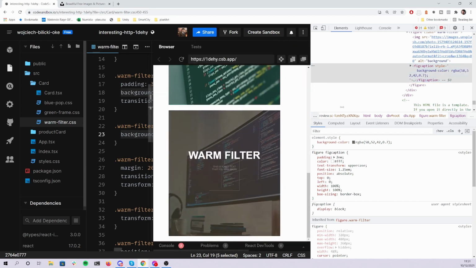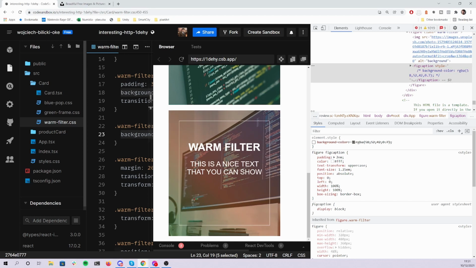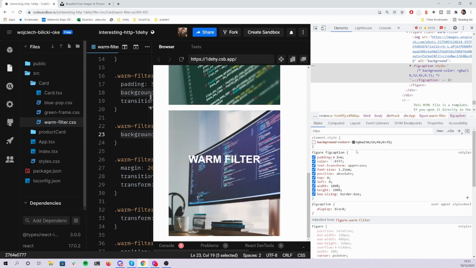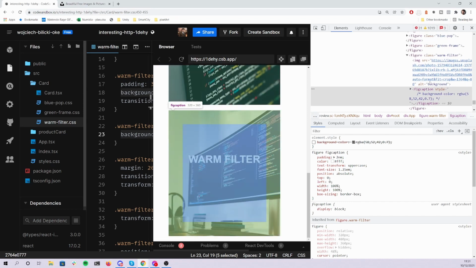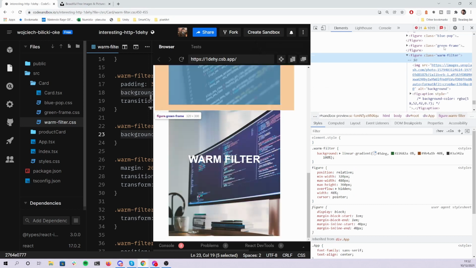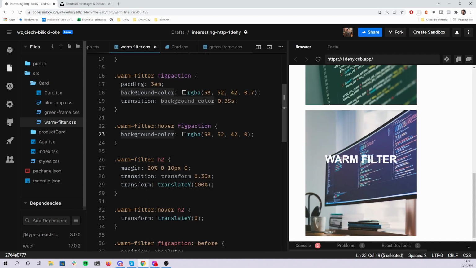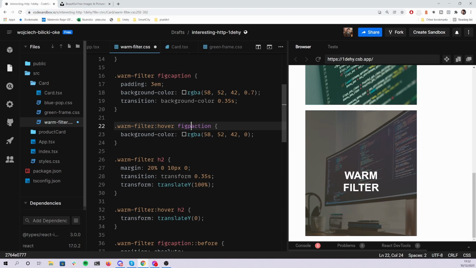Let me see. Figure caption. Warm filter, figcaption. Oh, Jesus Christ. Of course there's a typo. Caption. Yeah.